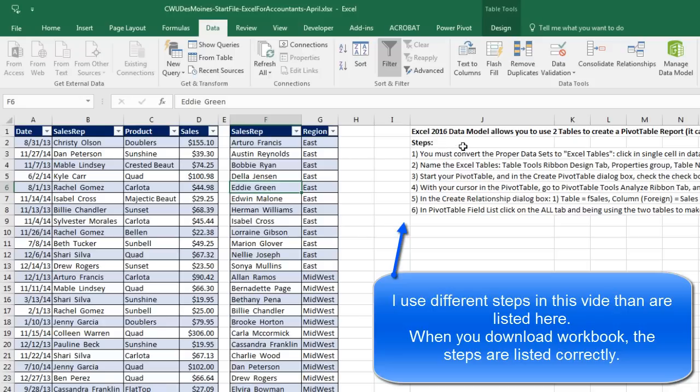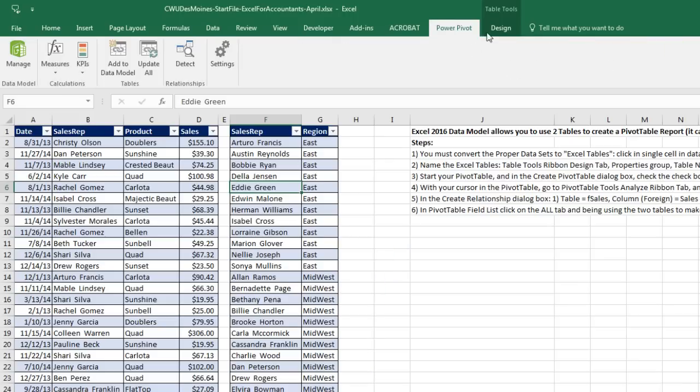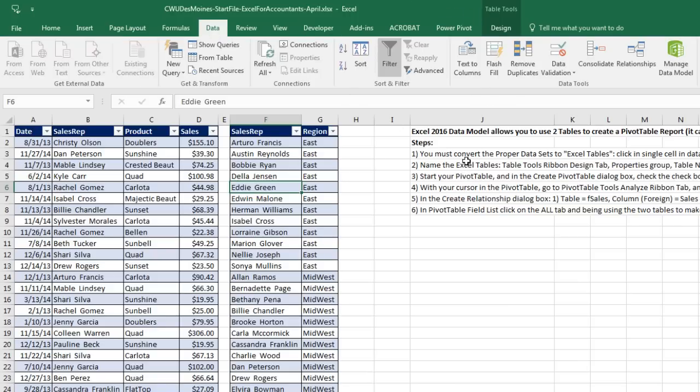And we're going to use the data model. Now, normally in Excel 2016, you have to buy a special version to access the data model that includes Power Pivot. But guess what? I'm going to show you how to access the data model no matter which version of Excel 2016 you have.